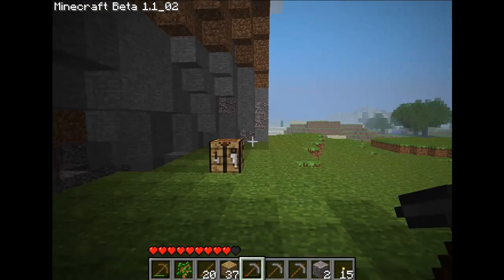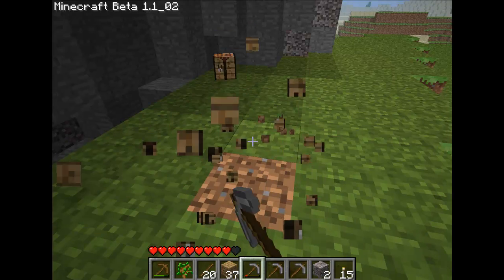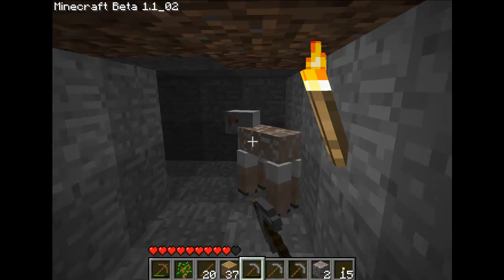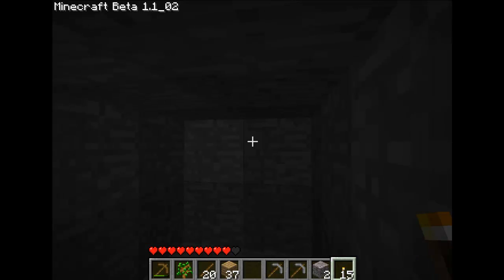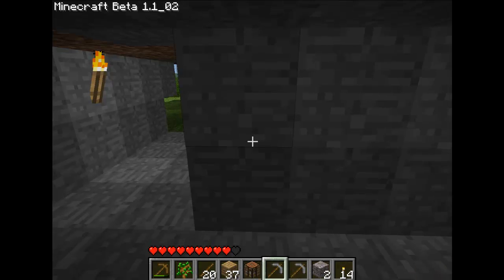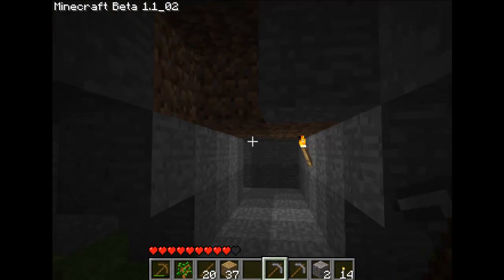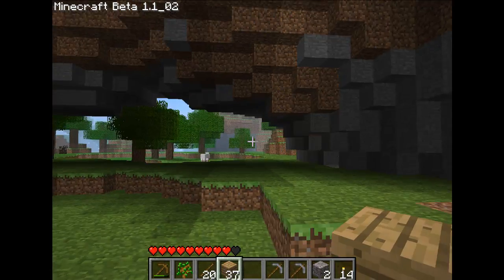Let's move our workbench into here. Destroy it by left clicking and holding, and pick it up by picking up the block that it drops. Hey, get out of here. Okay, so let's put a torch down here so it's bright, and put down our workbench so we can craft overnight. And how we want to seal this is so zombies can't get in. I'll explain that in a few minutes.